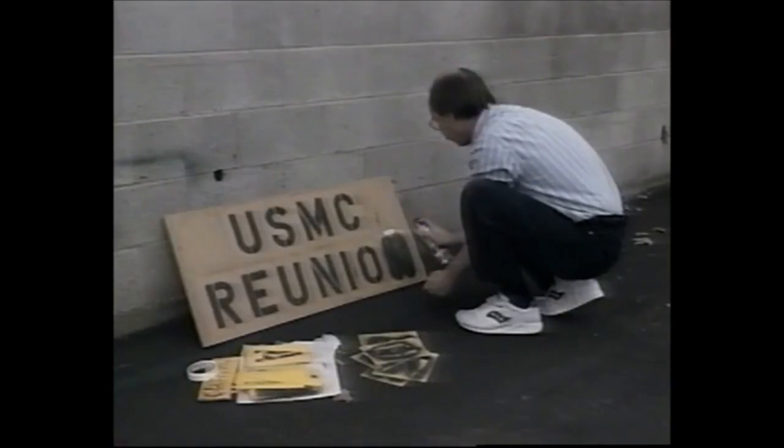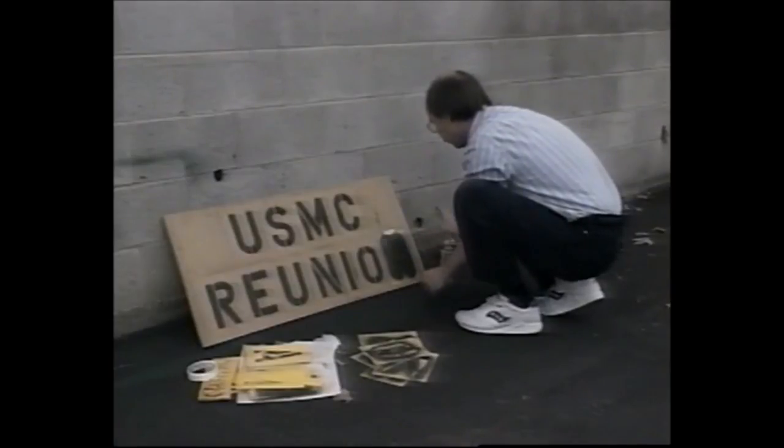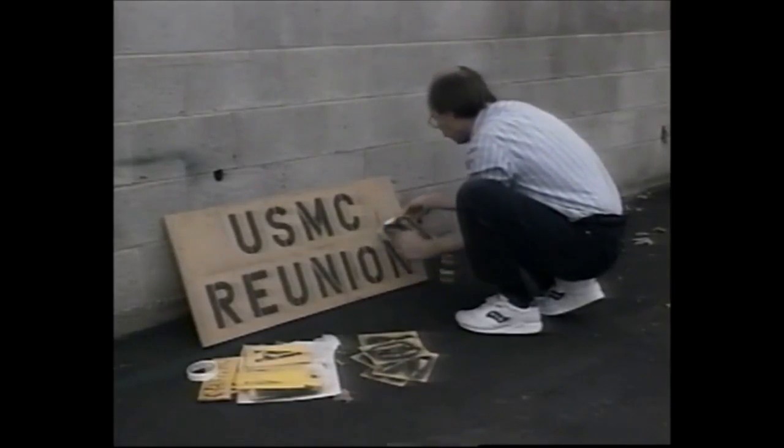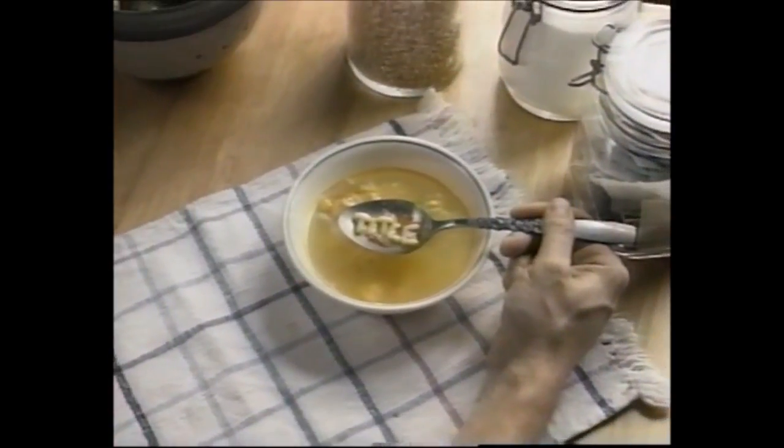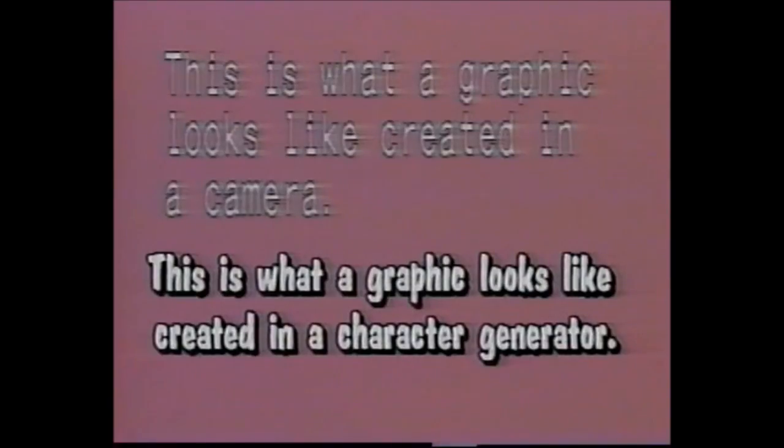For a show with a military flavor, use stencils and spray paint letters onto wood, like on MASH. Spell out a message in a bowl of alphabet soup for a public service announcement on nutrition. Electronic graphics are effective and the most widely used. These are titles created inside your camcorder, or on an external device like a character generator.